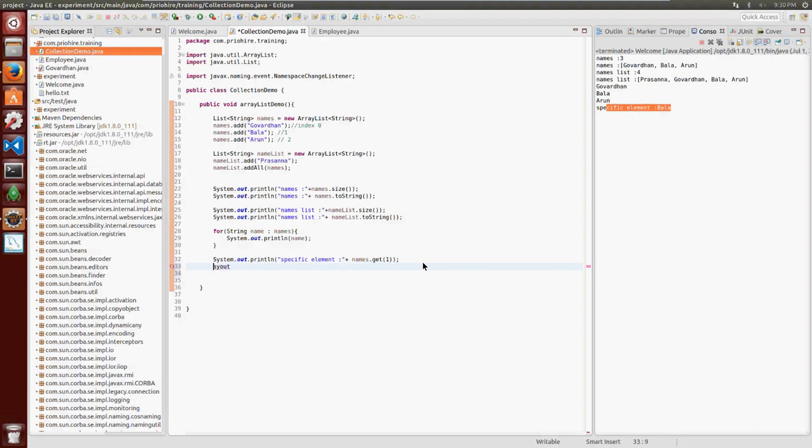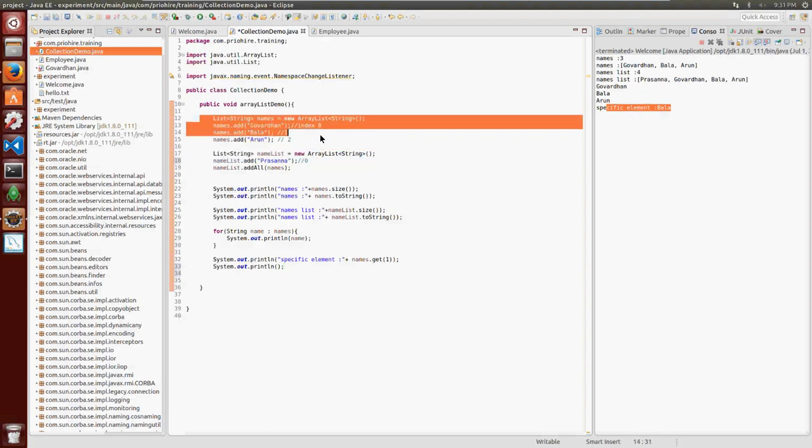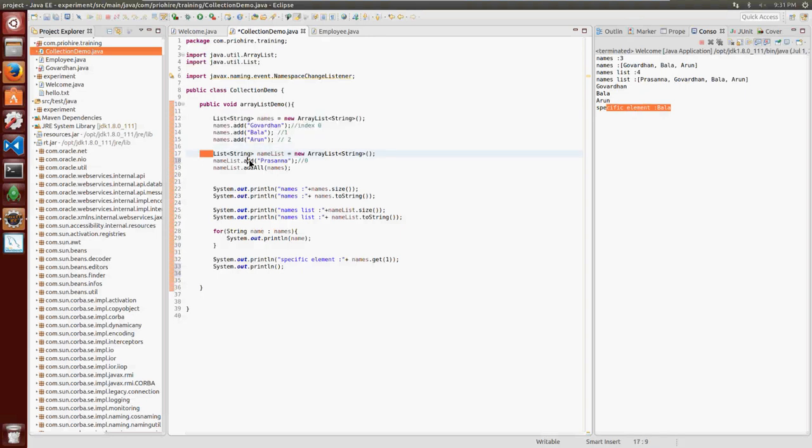Prasanna will get index 0 and Govardhan will get 1, because this list is completely separate. This object is a separate object and that object is a separate object, so there is no relation between these two.